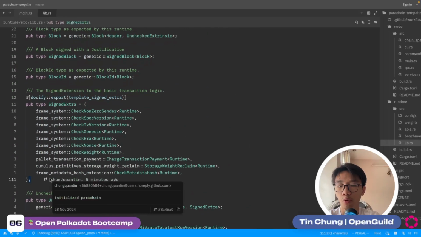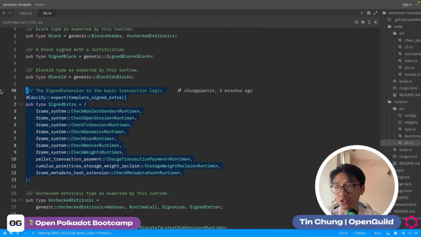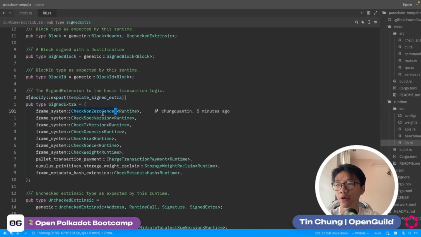Another important point that I would say is the signed extension. So a signed extension basically wraps your transaction with some special logic. For example, here, check non-zero sender. We don't want the sender of the transaction to be from the zero address, the address that only has zeros.